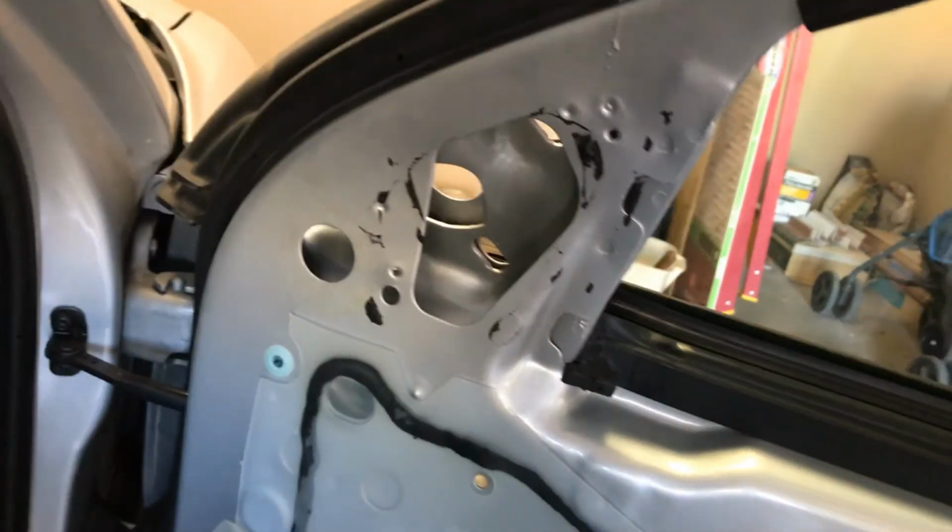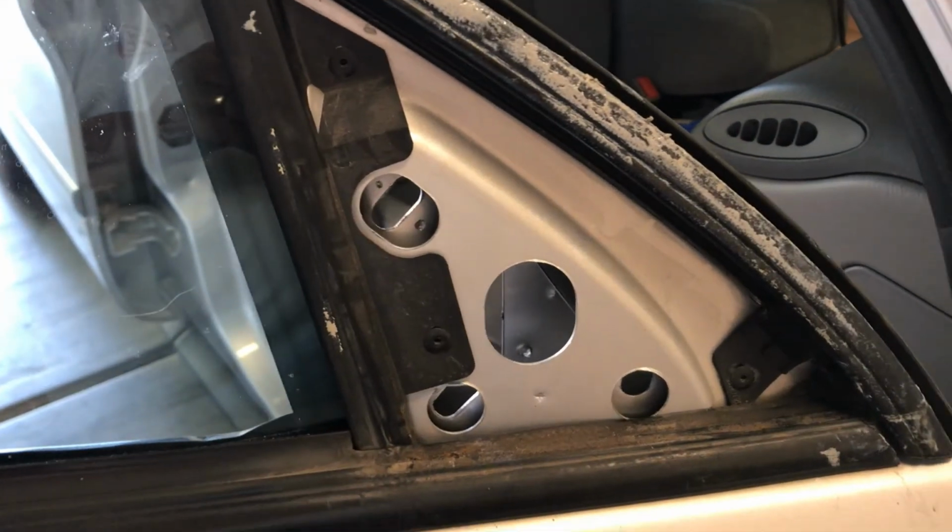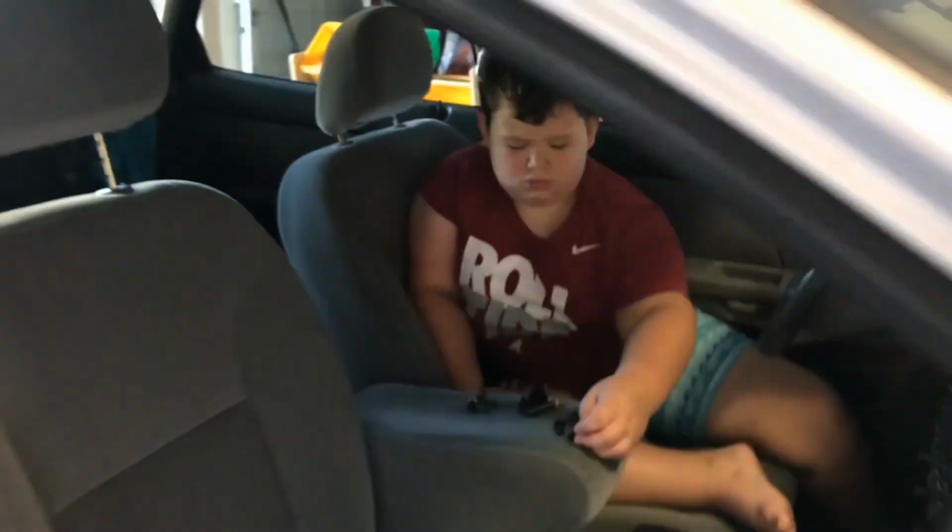You get the mirror off, it sort of looks like this. And we're ready to put the new one on. Yeah, I got the new mirror. Hey, and I got my grandson Fernando, he's helping me.